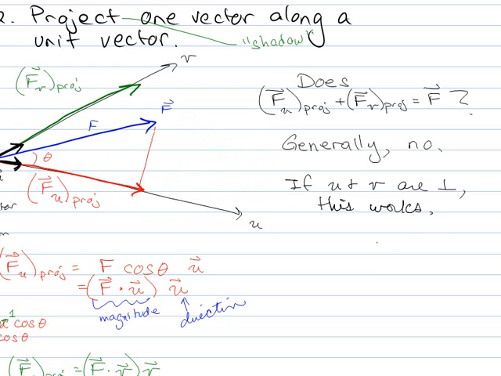But in general, no. So, the idea is, well, if I've got a square, a perpendicular coordinate system, and I project one guy this way, and I project the other guy down, well then, sure, if I take this one and I move it over, they're going to add up, and that's going to be the resultant. But that's just because the u and the v, or in this case the x and the y axes, are already perpendicular. But if your axes are not normal to each other to begin with, then this isn't going to work. Got it?